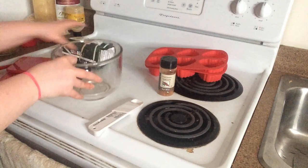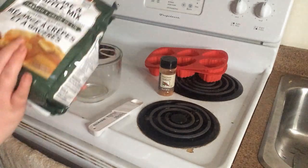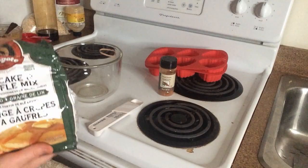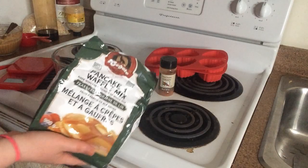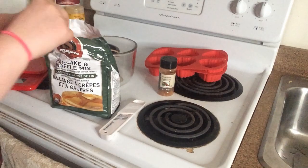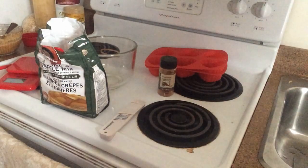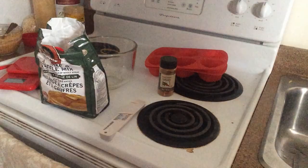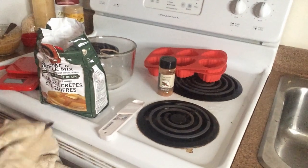So for the pancake mix, now this is a flaxseed, whole grain, multi-grain sort of mixture of things. I don't like it that much. I don't really recommend it unless you really like flax seeds. But I spent $6 on it, and I figured, where's my butter knife? If I spent $6 on it, I might as well try and use it. And the knife got dirty because I dug honey out with it. So, one sec. Okay, so I got my butter knife.